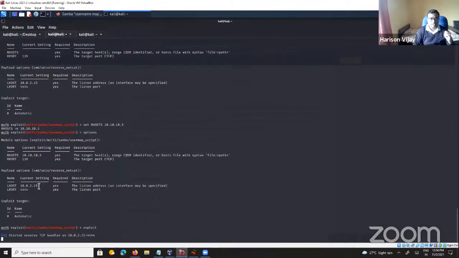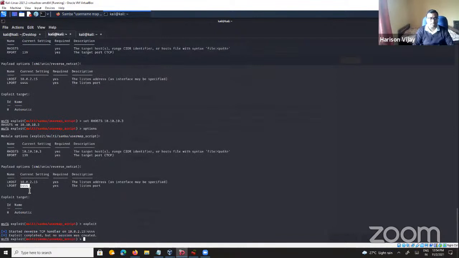Okay. So my machine is listening on this IP address on this port number. So this exploit, oops, didn't create a session. This exploit will try to create a shell for me on the remote machine, and it will give me the command prompt over here.